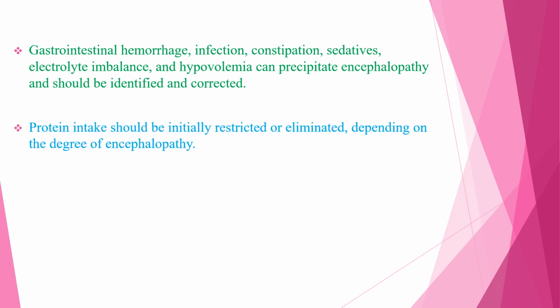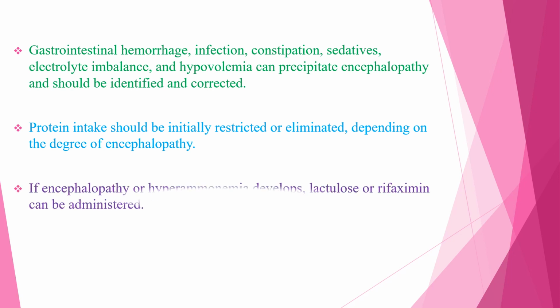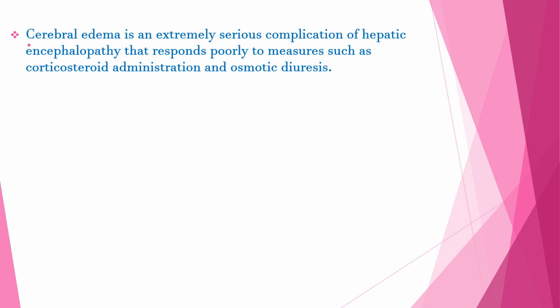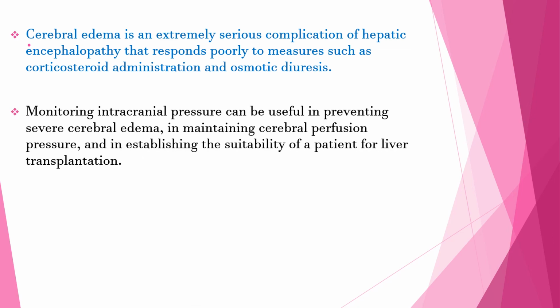Protein intake should be initially restricted or eliminated depending on the degree of encephalopathy. If encephalopathy or hyperammonemia develops, lactulose can be administered. Cerebral edema is an extremely serious complication of hepatic encephalopathy that responds poorly to measures such as steroid administration and osmotic diuresis. Monitoring intracranial pressure can be useful in preventing severe cerebral edema before it happens, in maintaining cerebral perfusion pressure, and in establishing the suitability of a patient for transplantation.